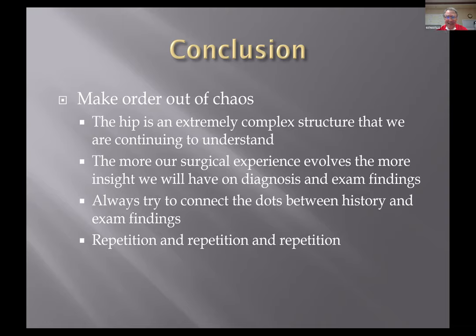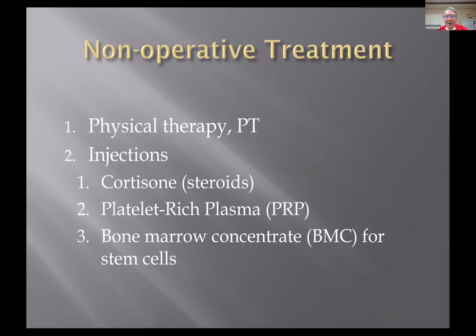If I know you do a bunch of these, if you're seeing this page, these patients, you're doing this because this is what non-operative treatment is. Everybody I send to therapy, I give shots. And then there are other types of shots besides steroids or cortisone.